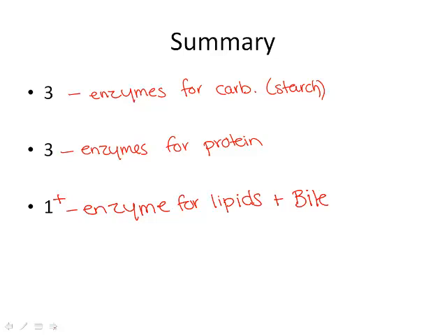Tomorrow in class we are going to make a graphic organizer about this, because tomorrow moves on to build on top of this. So it is really important for you to have an understanding of the enzymes and where they come from and what's used and what's broken down.